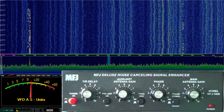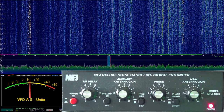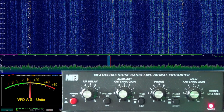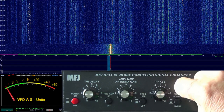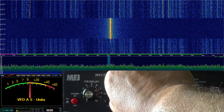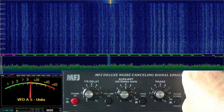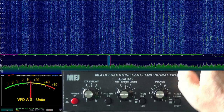Alright, with our main settings all set up, we're going to hit the power button. Our expectation is we're not going to see anything. Now we're going to note our S level, which is wow, like S5 plus. Let's go ahead and turn off our main antenna, then go to our auxiliary antenna and turn it up until it hits the range — right about where it was. Now I'm going to add back the main antenna to the point where the signal level is just about the same, right about there at four.